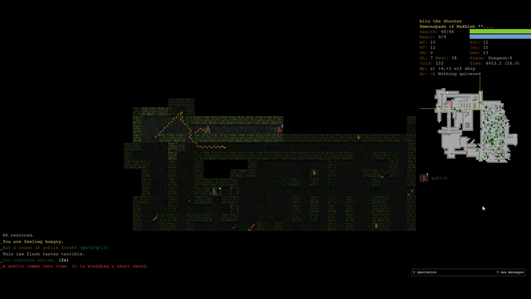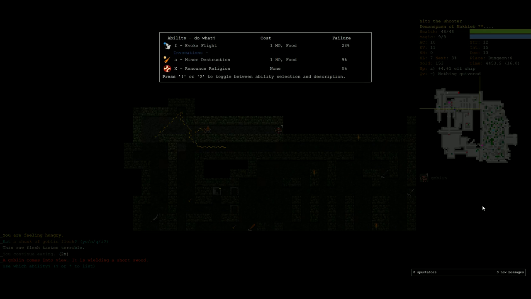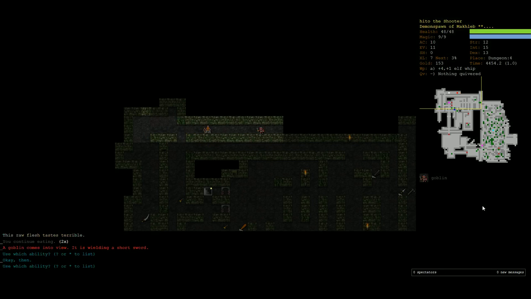Yes, I still have another chunk left. Here's something else I want to show off. Sometimes god abilities will take piety. In this case, we'll lose 1 health and we'll get a little hungrier. I want to show off minor destruction just because you've never seen it and the costs are pretty low.